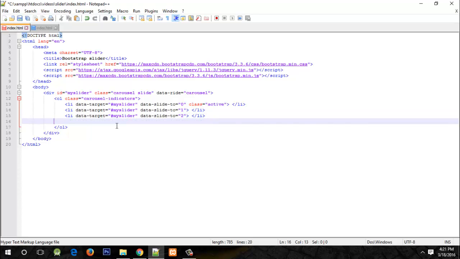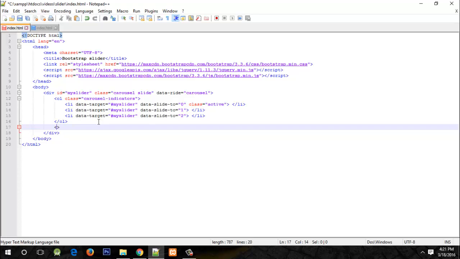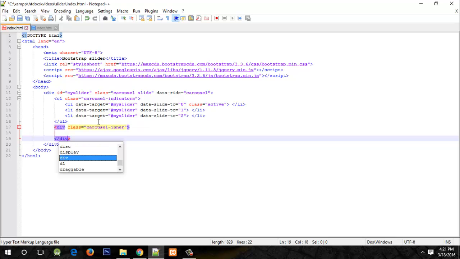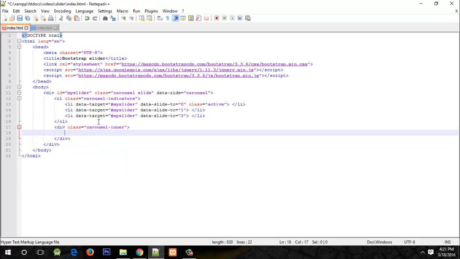So once this is done, we'll create a div with the class as carousel-inner, and close it, and we'll create another div with the class item and a second class active.